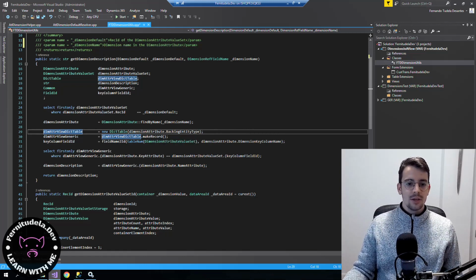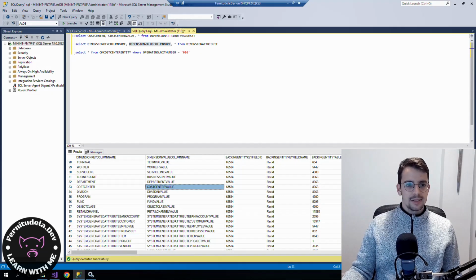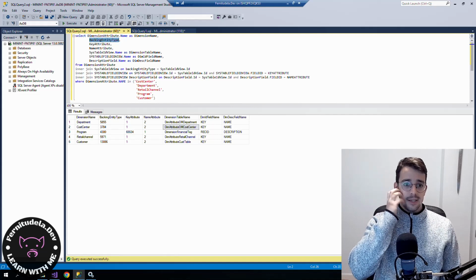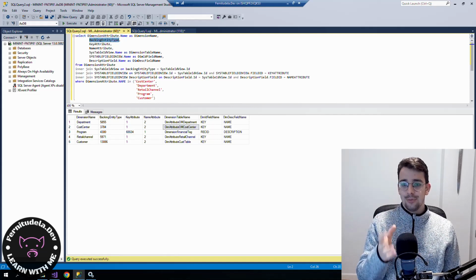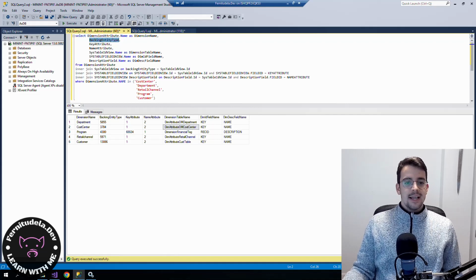And how are we doing that? Because in the dimension attribute we have the field backing entity type, which is going to tell us what table the dimension value and description can be retrieved from.